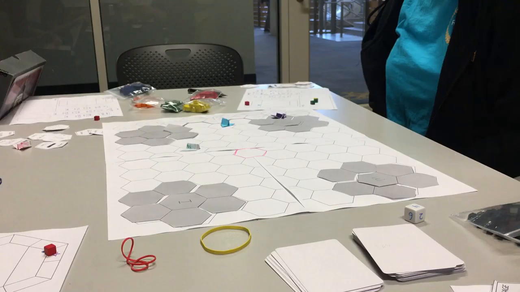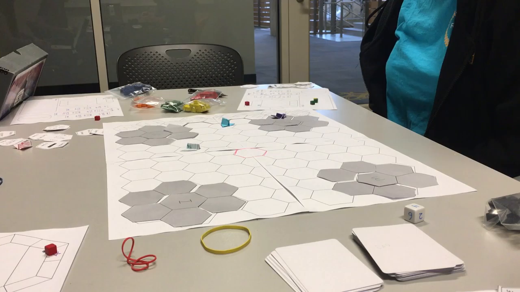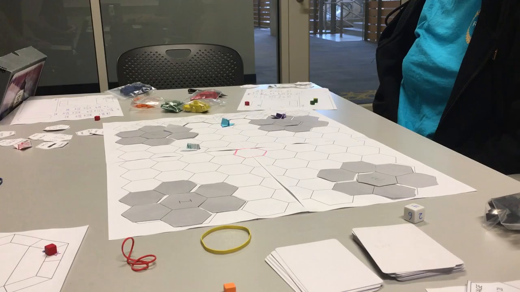Oh, these are not... also, these cards we're not going to use anymore, right? Because I'm literally putting all the brown ones together. 13. 1, 2, 3, 4, 5, 6, 7, 8, 9, 10, 11, 12, 13. So then I got to get rid of 2. And then I need to get rid of 1. All right, we're good. All right, and then you get an encounter. No, I don't.